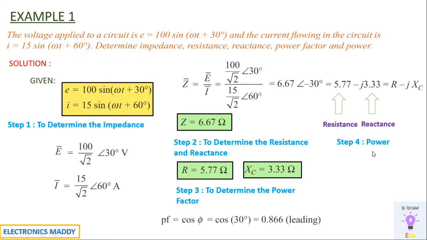So step 4 is to determine the power. If they ask you to find the power, it is nothing but the active power in the circuit. In case they specify apparent power or reactive power, they will be specifying them directly as kVA or kVAR, or in any other ways as well. So power is given by the formula V I cos phi. In general it is V I cos phi, but here V is nothing but E as per our given data. So E I cos phi: we know the value of E, we know the value of I, we know the value of cos phi. Substitute them and find the value, that is 649.5 watt. This is the active power consumed in the circuit.